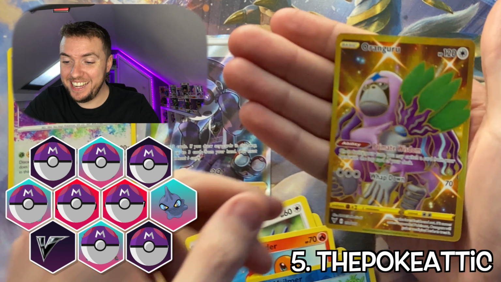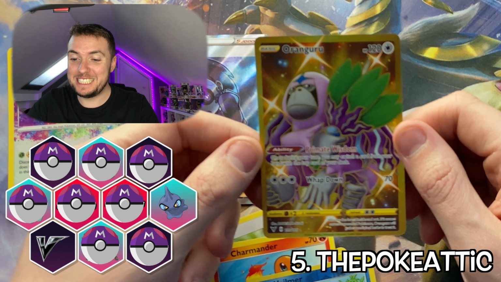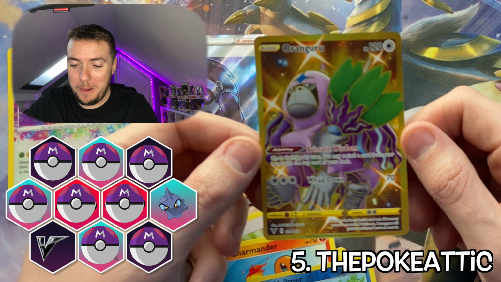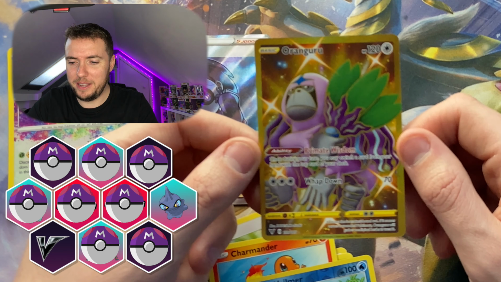What the heck? I got the secret rare Oranguru gold card. The centering for this card is dreadful. So it's a 9 at best, but oh my gosh. I haven't pulled a gold Pokemon before from any of these sets, just thinking about it.